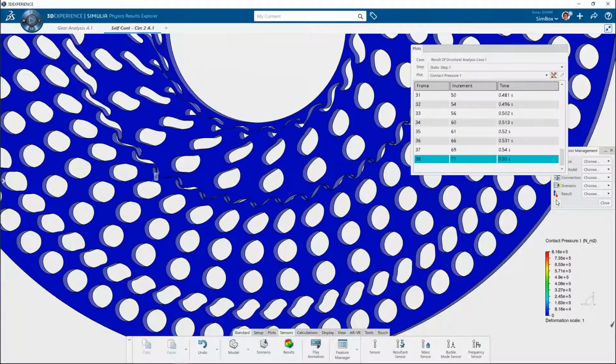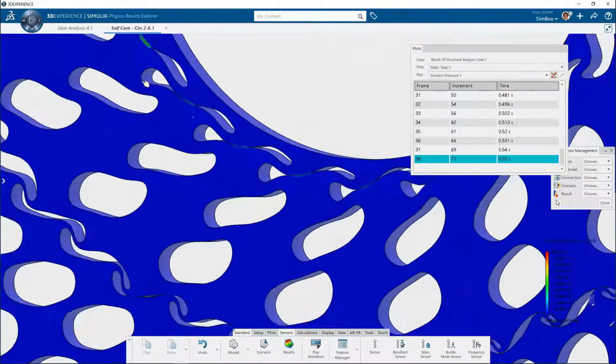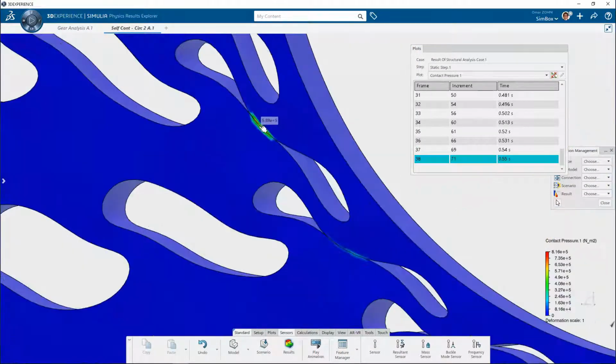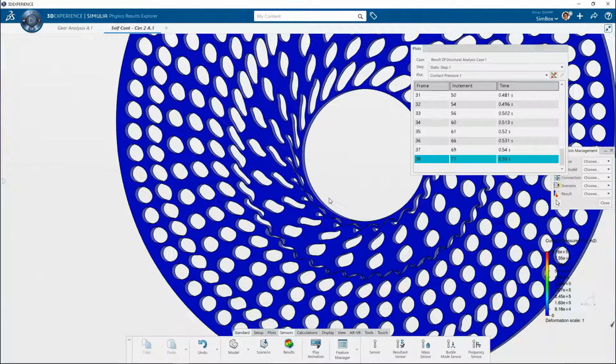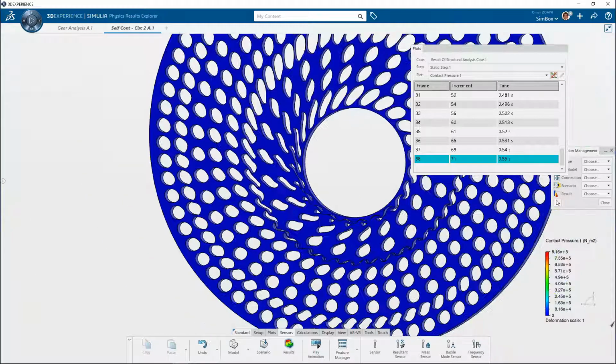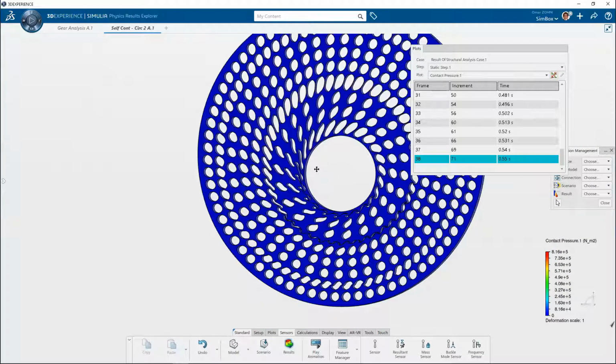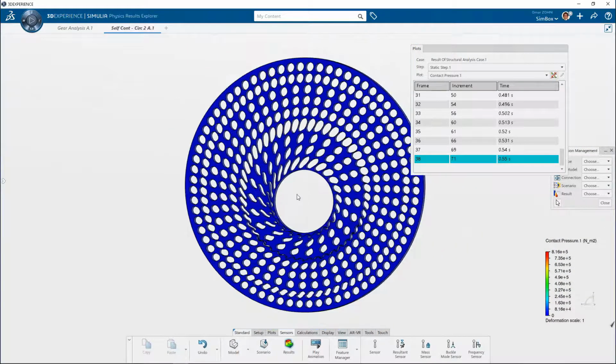I don't think that we would get there in SolidWorks Simulation. So we can take a look at where the contact pressures are starting to build up. And again, you've got full access to a whole host of results, whether it's principal stresses, plastic strains, all of your deformations, your rotations, and it's very, very easy to create reports, set up sensors, to look at specific results.